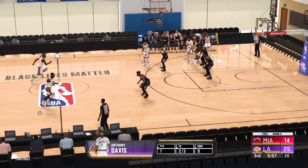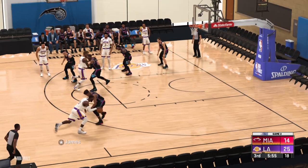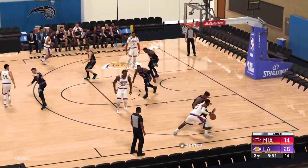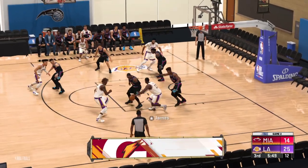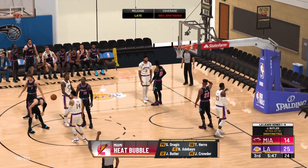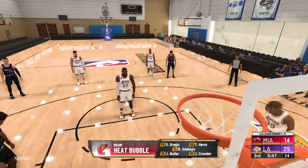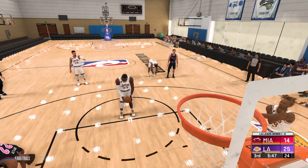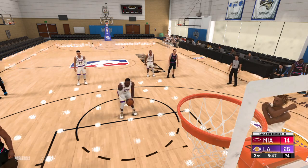Yeah, still interesting to see if in this second half he can find ways to get to those same spots. Here's who Eric Spoelstra is starting the second half with. Dragic is out there with Herro. Then it's Bam Adebayo. Then it's Jae Crowder, and it's Butler in at the 3 spot. I don't think anybody guards LeBron without fouling him. It's a matter of him convincing the referees it's enough contact.